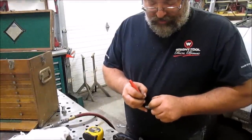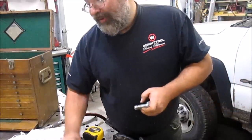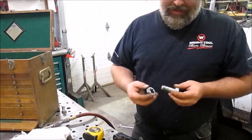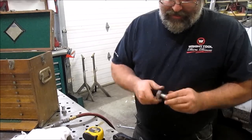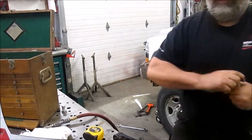There's lots of ways to shorten up a bolt. I'm lazy though, so I'm going to use power tools. Okay, so we're gonna switch over to the vise and show you how to do this.